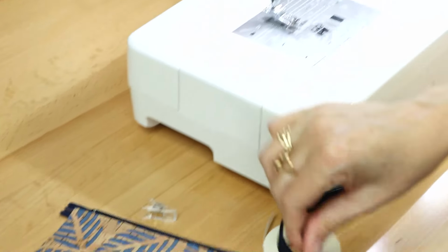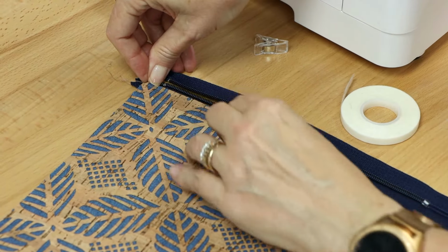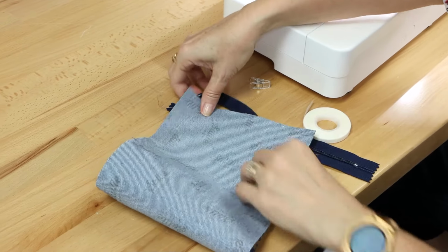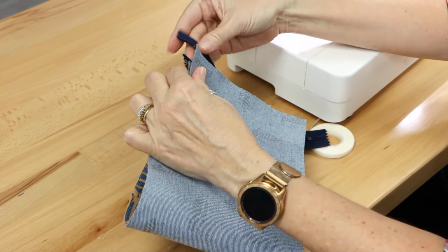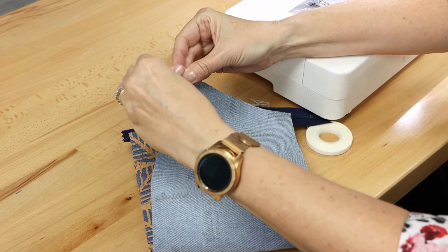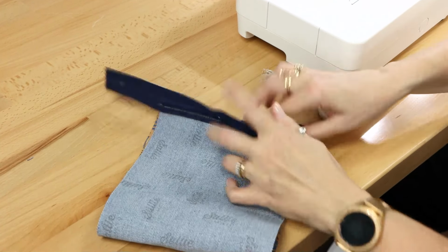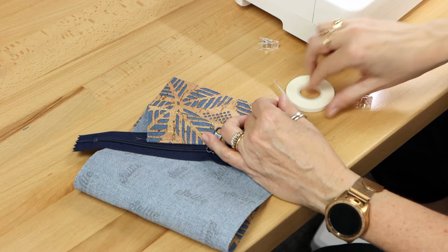And now I like to close my zipper. Well, actually, open it halfway. And I'm going to bring the bottom up to the top, and I'm going to line up my sides. And that would be a good place for a Wonder Clip there. And I think at this point, I'm going to install some of the fusible tape because I want you to see how it works. Let me take that off.